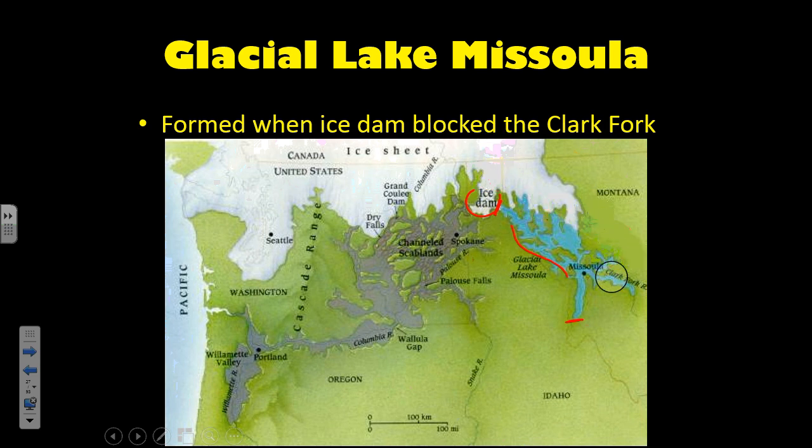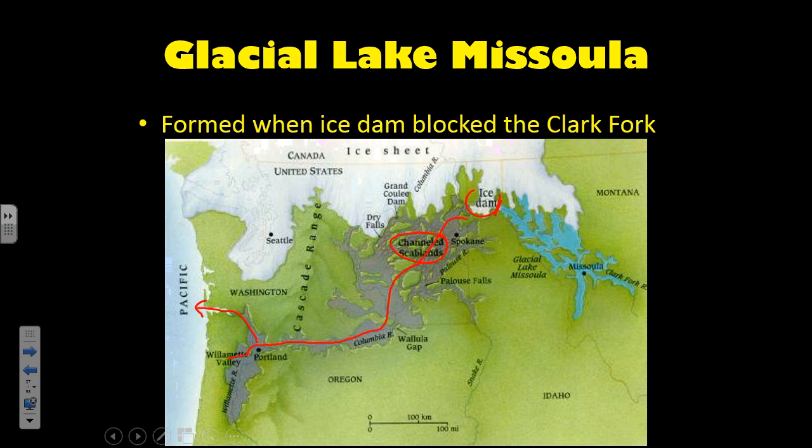the water would build up behind it to the point where the ice dam would fail, and then a catastrophic flood would occur that would release more water from it than all of the rivers in all of the world today combined times 10. And this water came rushing out across Washington, creating this area we call the channeled scablands, and then flowed down into the Columbia River Basin, and then eventually to the Pacific Ocean. And they have estimated that that may have drained in as little as 48 hours.